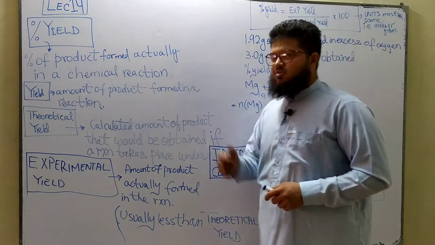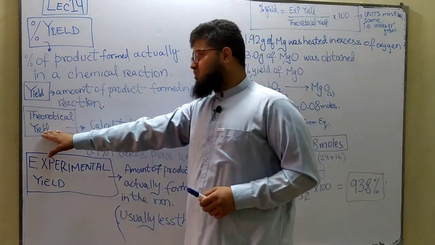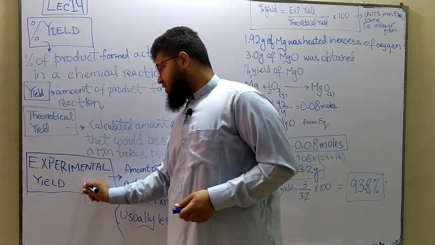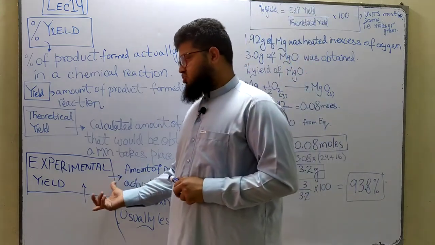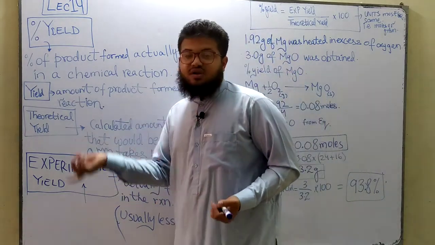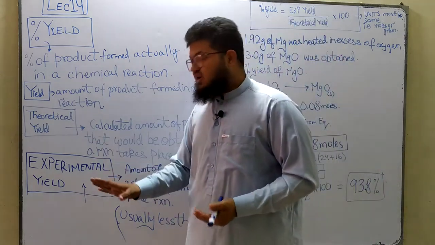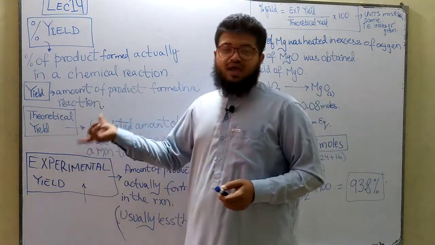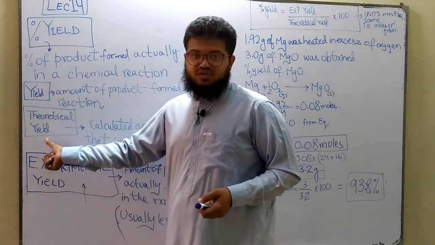Now let's look at the formula for calculation of percentage yield. The percentage yield uses both the experimental yield as well as the theoretical yield in the formula. And the data of experimental yield will always be given to you in the exam question, because experimental yield is not something you could calculate yourself. It has to be performed in an experiment, and that experiment has to give you the data. Whereas theoretical yield is what is actually required to be calculated, and this is the major portion of the calculation, where most of the students get stuck.